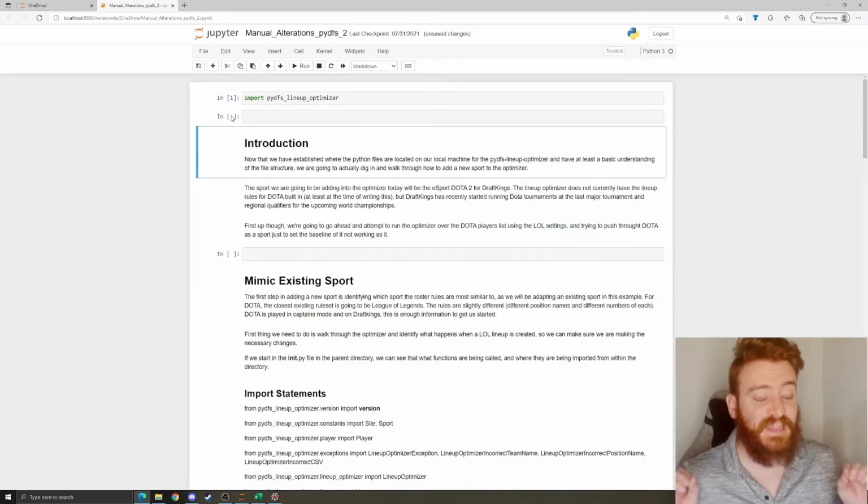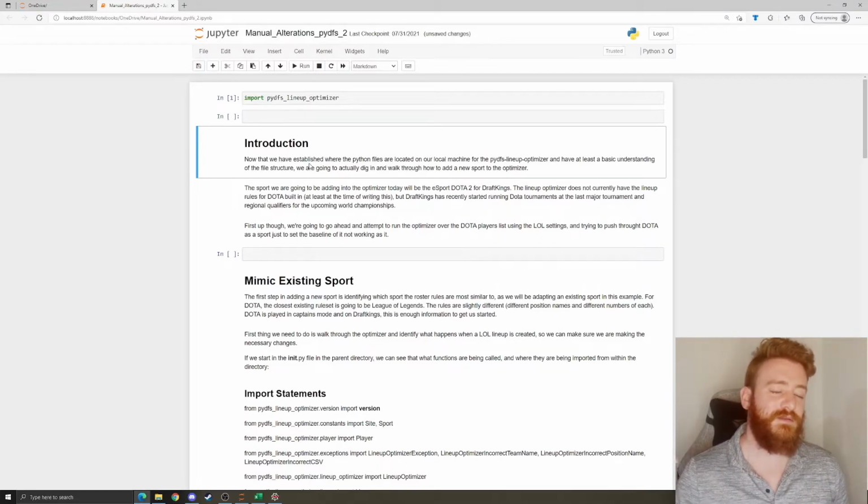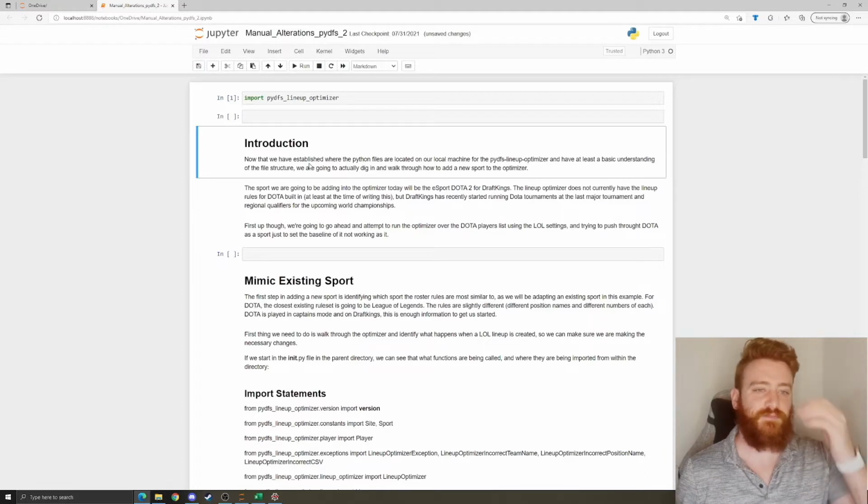So, how do we add a sport? It's a great question. The first step, assuming it's going to be easy to do, is that there is an existing sport and site combination that is set up similarly, at least as far as the lineup is concerned, right? So it's not so much that it's the same, but it's close enough, it gives you a starting point. Because the number one rule of writing code is don't write something that's already been written, okay? You're just wasting your time.